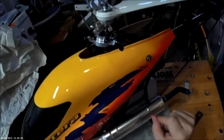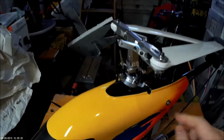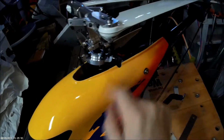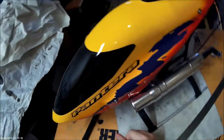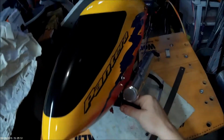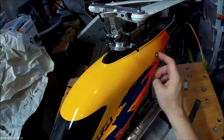Alright, I had a question sent to me about how I managed to get one of JB's new canopies to fit on my Pantera here. So first thing I did was make relief cuts on both sides for the links in order to get the links to fit. Then I had to make a relief cut where the pipe comes up front also to get it to fit. And as you can see, the pipe actually comes inside the canopy, and thus the relief cut was needed. Otherwise it pushed the canopy in too far and made it impossible to get the rear mounts off.